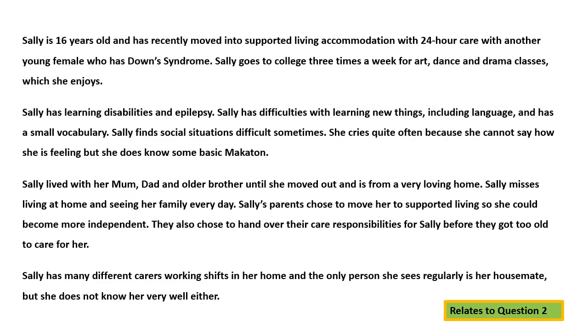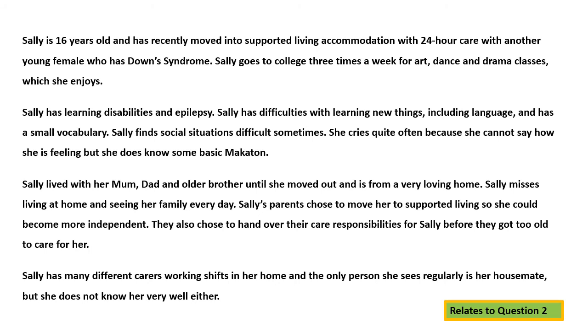Okay, so we're now going to look at Sally. And Sally is 16 years old and has recently moved into supported living accommodation with 24-hour care with another young female who has Down syndrome. Sally goes to college 3 times a week for art, dance and drama classes, which she enjoys. Sally has learning disabilities and epilepsy.